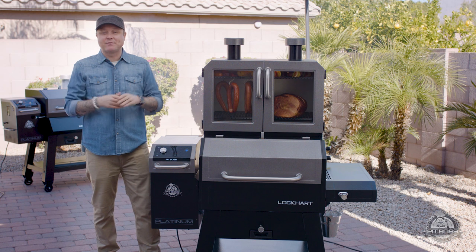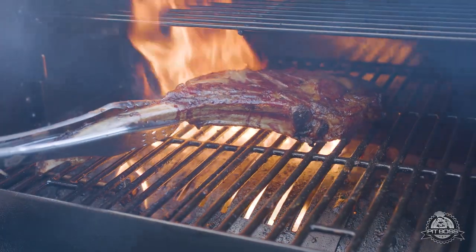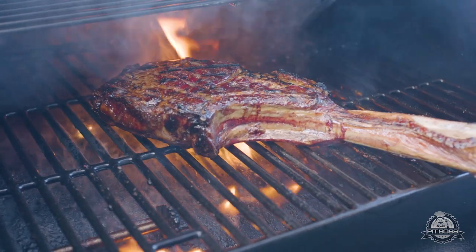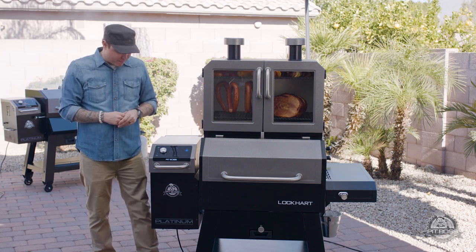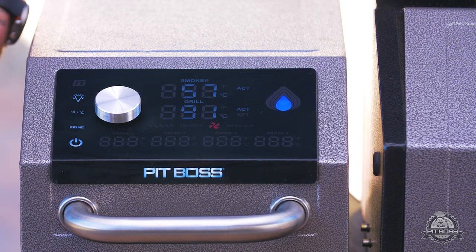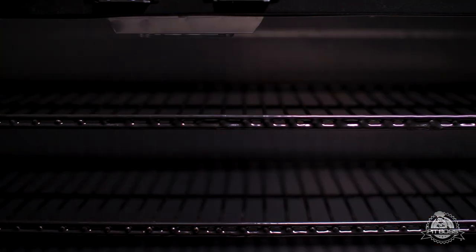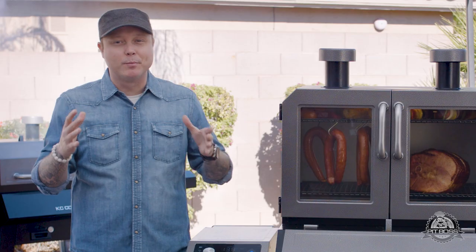A lot of people ask — what is H value? H value is 500 degrees. That means a perfect sear on that beautiful tomahawk every single time. On this side of the control board, you can turn your power on and off, hit the prime button when you need to heat up that grill for a sear or pump some more smoke in, set it to Fahrenheit or Celsius, turn the lights within the cabinet on and off, and it also lets you know when you're connected to Smoke IT through your mobile device.